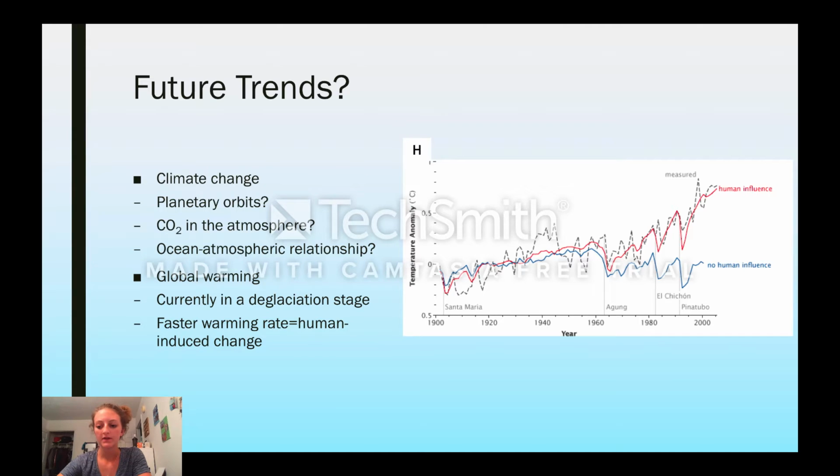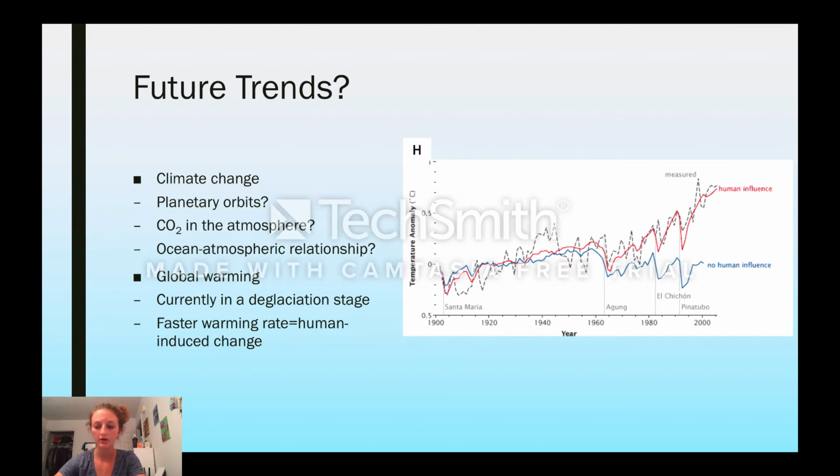It is important to understand the past when looking toward the future. Geologists studying the Pleistocene Epoch hope to gain insight as to the causes of these glacial cycles. Was it astronomical cycles? Was it the presence of carbon dioxide in the atmosphere? Was it the dynamic ocean-atmospheric relationship? All of these theories are being tested with the hope of predicting future climatic changes and the impact of humans on these changes. Right now, the Earth is in a period of deglaciation, or simply warming.